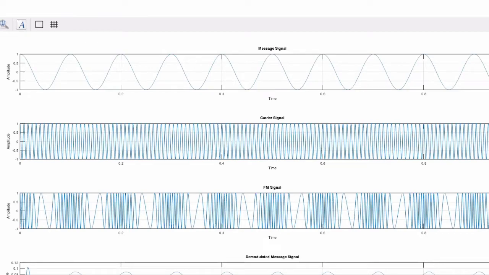Okay. So here the importance of the filter comes out. The demodulator requires a very good filter and then an amplifier. The filter will make sure that the shape is very good, and the amplifier will make sure that the amplitude is what we are looking for. So there comes the importance of designing a good Butterworth filter. After this, I'm going to change some of the values of the Butterworth filter and let you know what change takes place. Then you will be able to understand that the filter is very important.